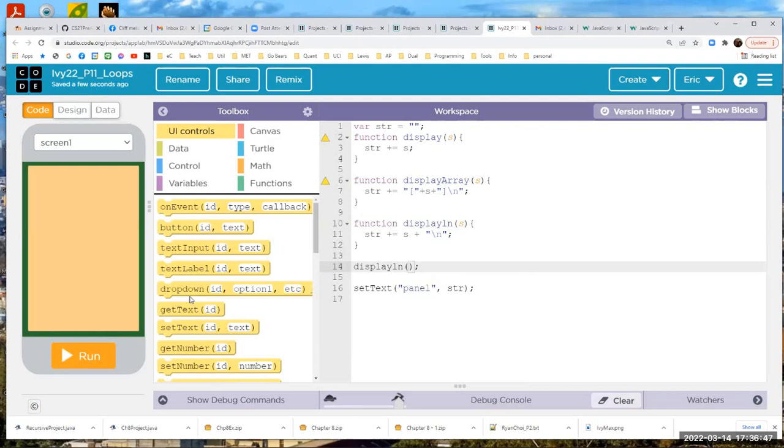This one we're going to work on what kind of loop we should have, the so-called sentinel loop. What's the purpose of the sentinel loop?